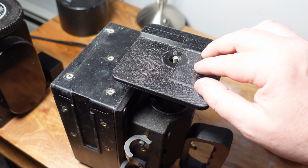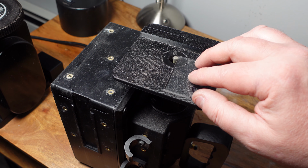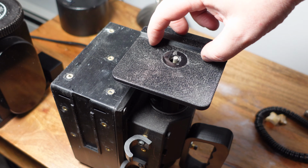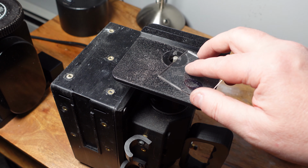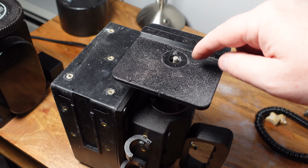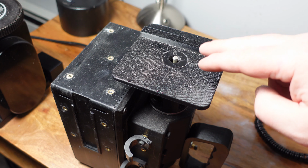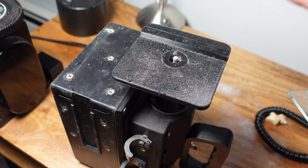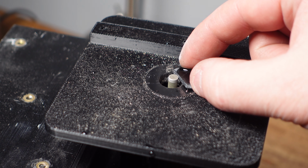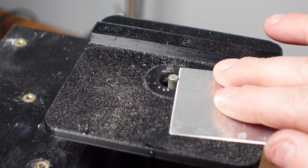You can use it to clean up glass edges. You can attach a sponge onto here if you want to keep the tool wet. And what I like about this is if you want to make any special guides or jigs or something, you can just drill right into this table, and if you destroy it, you can just reprint another table. You can shape little pieces of lapidary material on here. Shape metal.